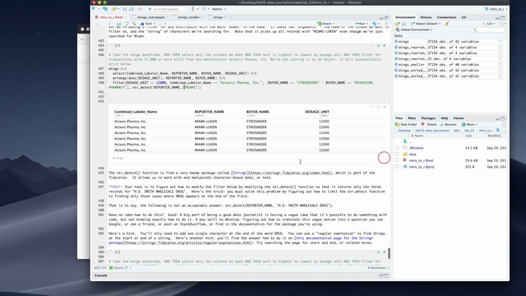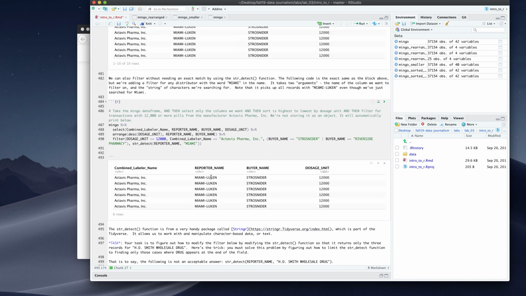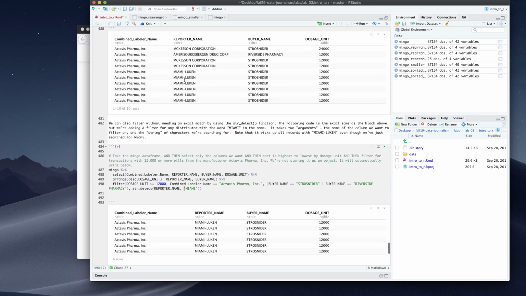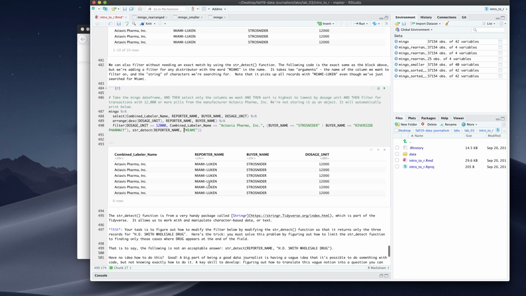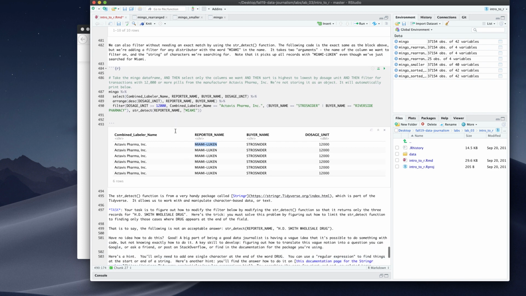So when I run that, it gives me back only the shipments from Miami Lucan. Now remember, above here we had McKesson and AmerisourceBergen, but here, even though I didn't feed it the full name, Miami Lucan, I was able to pick those out because I used string detect to search for Miami.